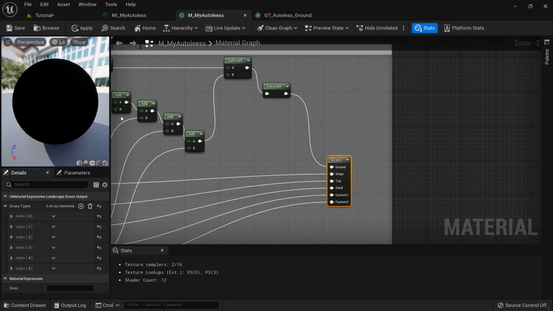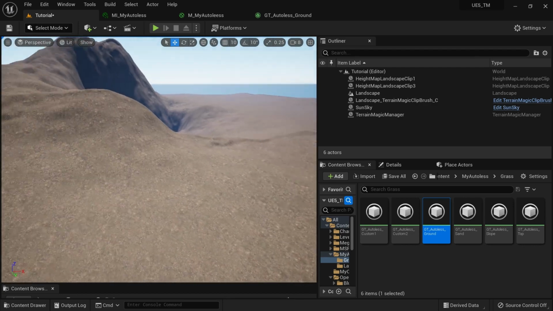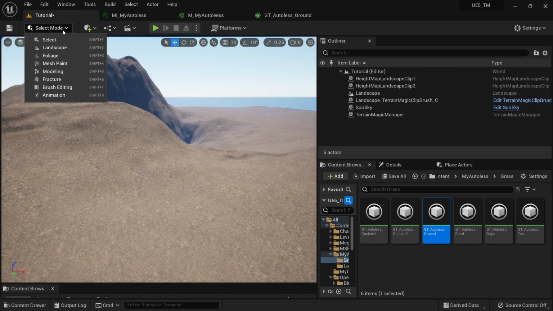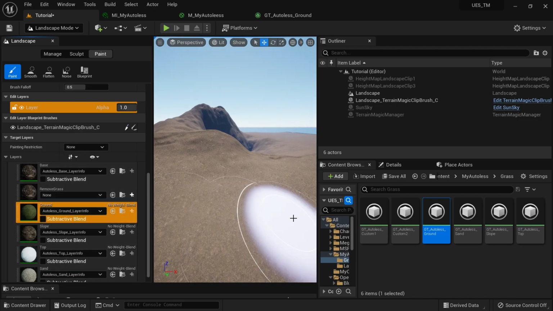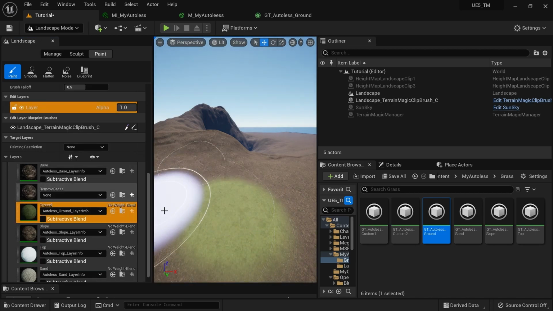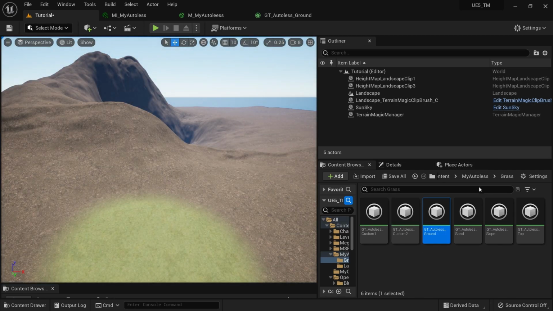Before we do that, I'm going to show you how the grass system works. I'm going to go to landscape mode, paint, and paint some ground over here. All right, I'm going to select mode again, and here we copied and duplicated some of the grass files. I'm going to select my Autoless ground.